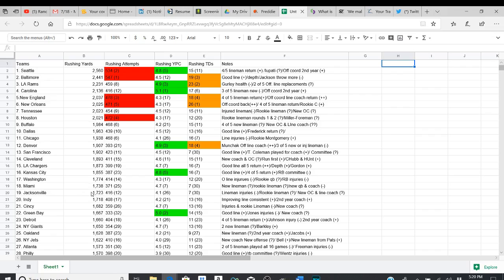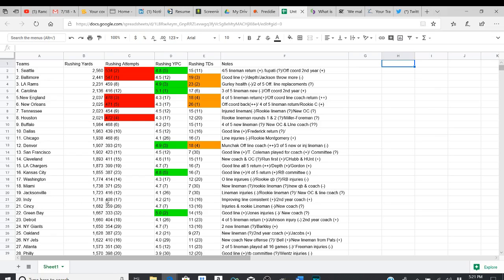Jacksonville, like I said before, you got Fournette in there. Not the smartest guy in the world. They tried to run the ball. They ended up with 4 yards a carry, which is 26th out of 32 teams. Not great. I do like the 4. Getting over 4 yards a carry is good, but not great. And they didn't run the ball that much in the end zone when they got down there. They tried to throw it. They didn't score that much, so what the hell? Lineman injuries, rookie lineman coming in, who knows? New offensive line, new coach, who knows?